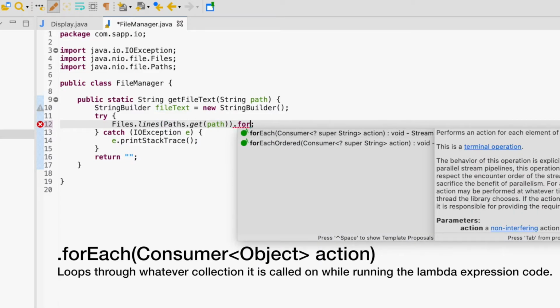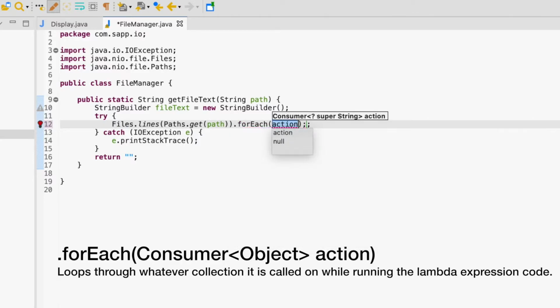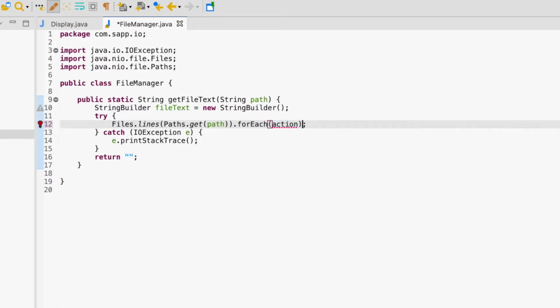And if you remember, this is actually something that we talked about in the lambda expressions video when we looked at forEach in hash maps and array lists. So this literally works the exact same way. So all we've got to do now is make a variable, so I'm going to call mine L, then the operator, and then we need to put in our command. Since we're only using one line here, there's actually no need for curly braces, so I'm going to put the line in directly. Obviously, if you're slightly confused as to anything I'm doing here, check out our lambda expressions tutorial.